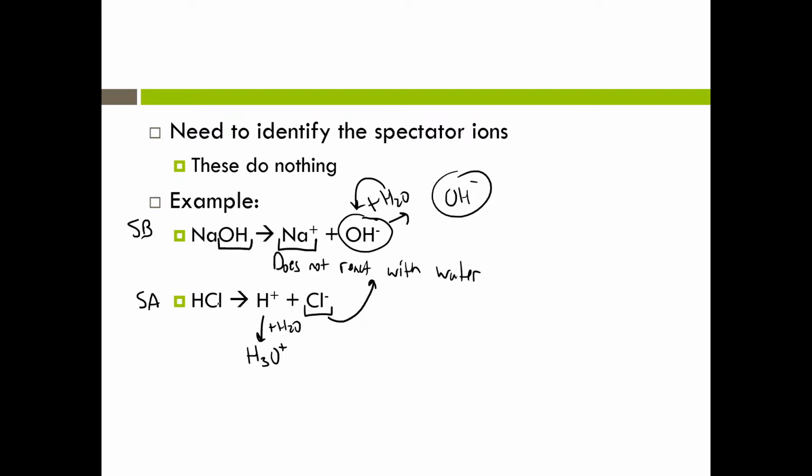And for the strong acid, the hydrogen forces the water to become hydronium, which again kind of makes sense as a strong acid. These two substances, the NaCl or the Na+ and the Cl-, those two ions, they don't react with water. So they're kind of spectator ions, which goes along with what we've known from the solubility unit, where these alkali ions tend to not be reactive with water because they don't tend to form anything, so they just spectate.